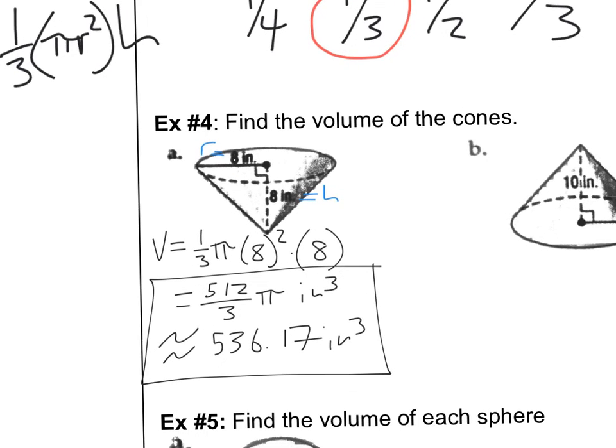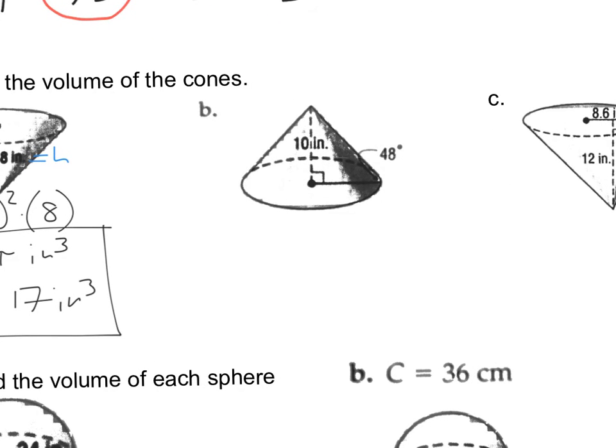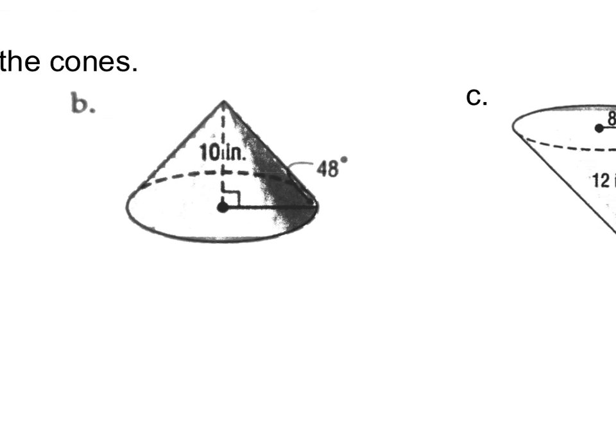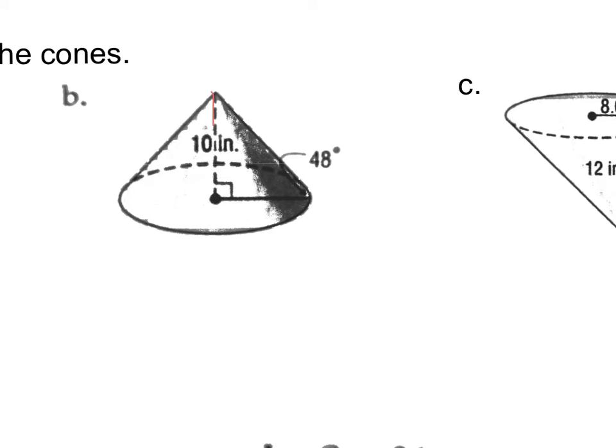All right, let's do one more together, because this one is pretty tricky. Maybe really hard to write this one in exact terms, but I think we could do it. One thing I'm going to do is redraw this triangle in red here so you can see it. They're saying that this angle here is 48 degrees. That's what this arrow is pointing to. And all they give us is this height here. And remember, to find the volume, we need to do 1/3 pi r squared times the height. So we need the radius. We have the height, that's nice. It's 10 inches. But we need the radius to find it.